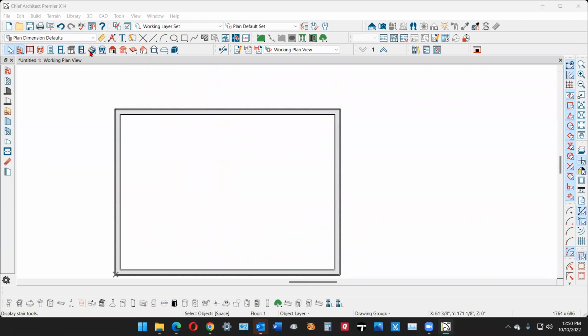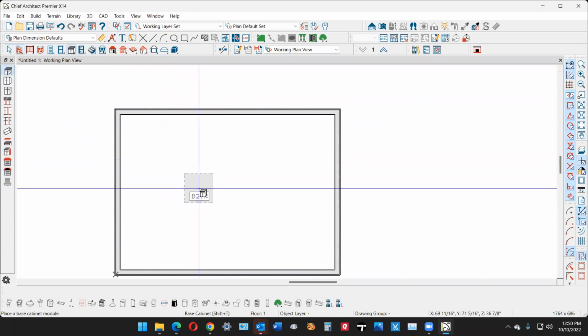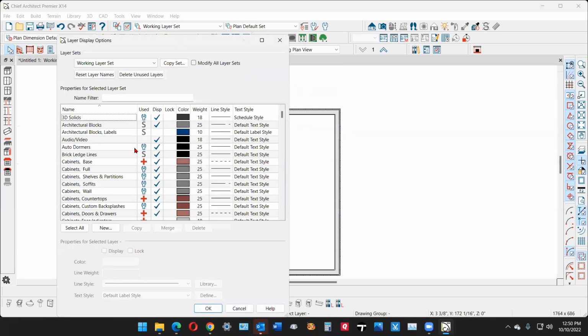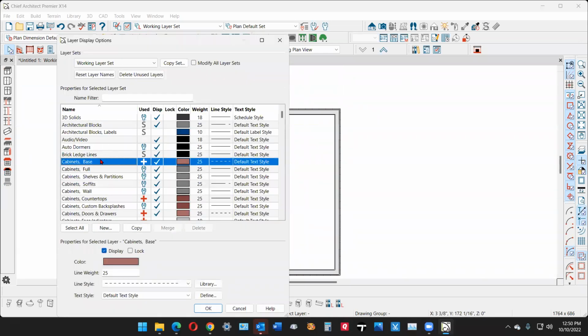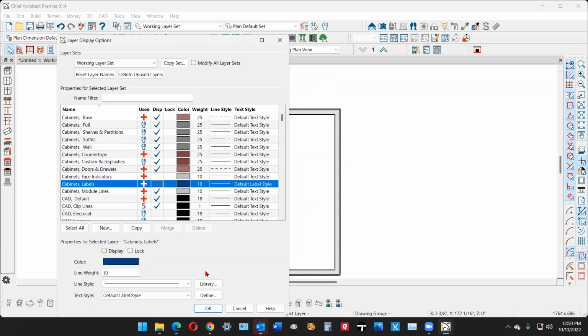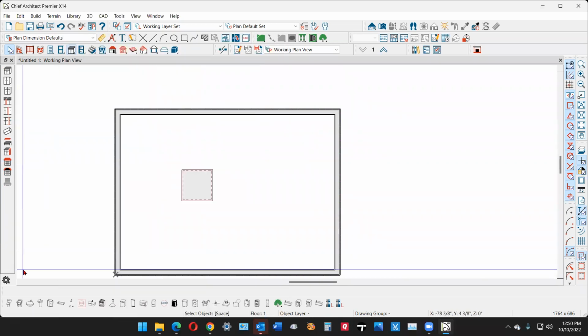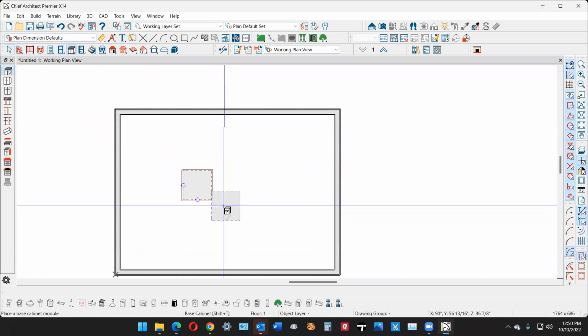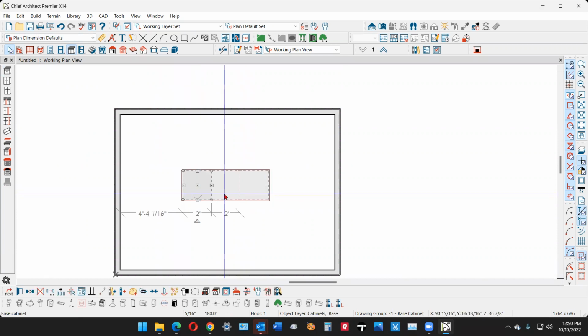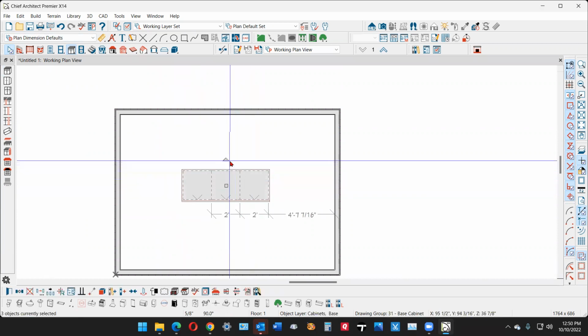All right, I'm just going to put some... let me turn the little cabinet labels off. I need to fix that in my template plan. Okay, I'm going to create a quick island here with a 6-foot island, with that facing the other way.